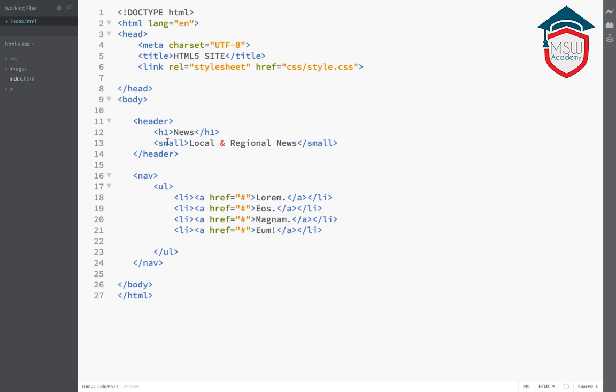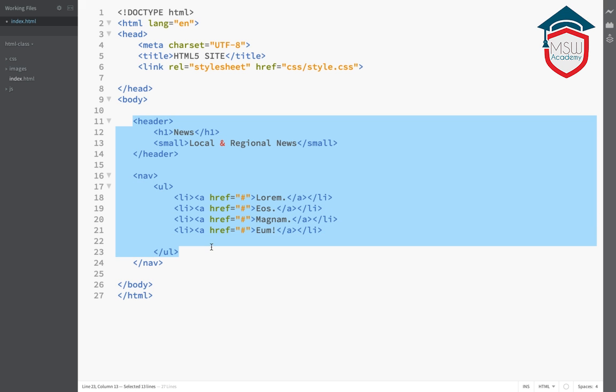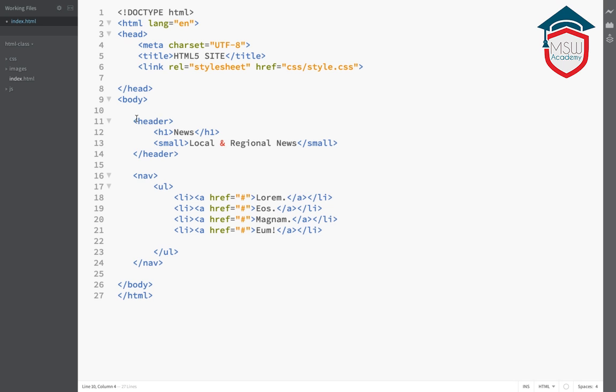You see the gap here, the indentation. It shows you elements within elements. So click on body. It colors the bottom too, right? Click on head. Click on nav. Click on UL. So within the body we have everything, and within the header we have this. And then we're going to have our main content. So today I'm going to introduce a new one. It's called main.